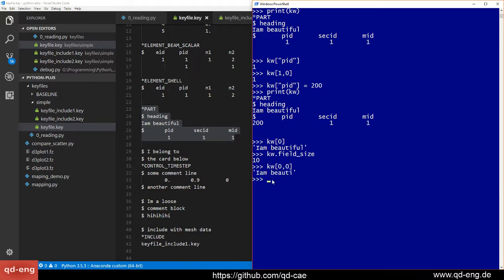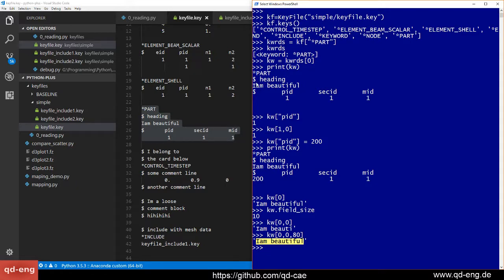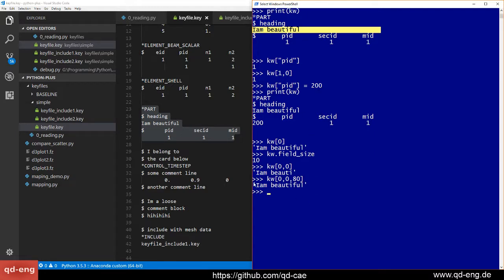You can see that it's cropped, because the field is only 10 size, but this is a special field which has a higher size. So you can just add, I don't know, the field has 80 in the manual, so you can just put 80, and you see you get the whole thing back. 80 would be like the whole line here, but it squishes it to the left because there's nothing here, so it's kind of smaller here. Okay, so this is the way you can deal with it.